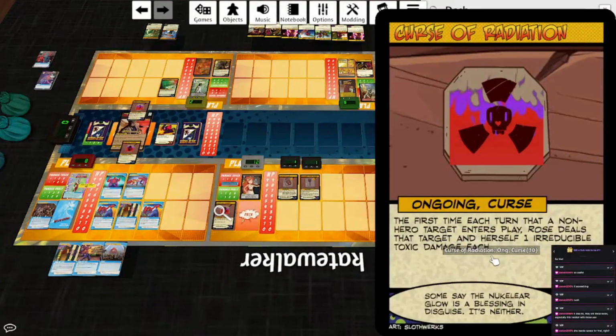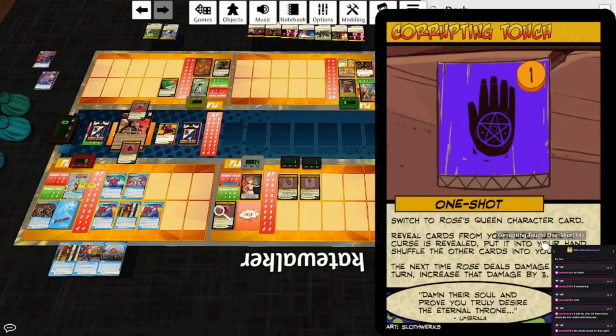Curse of Radiation. I like this one. First time each turn a non-hero target enters play, Rose deals that target and herself 1 irreducible toxic damage each. That one's really nice. Corrupting Touch. Switch to her Queen character card. Reveal cards from your deck until a curse is revealed, put it in your hand, shuffle the other cards into your deck. The next time Rose deals damage this turn, increase that damage by 3.